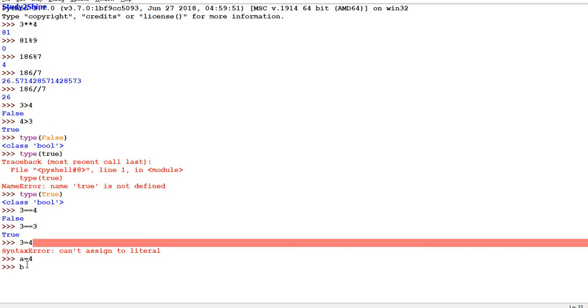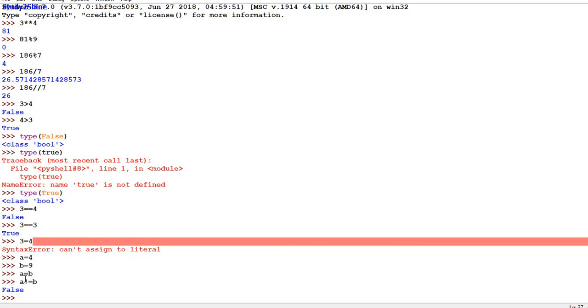Right? Now let me just write another value. B = 9. And now if I write A = B, that is absolutely fine. This proves that R value can be a literal, as here 4 and 9, or can also be a variable. But L value should always be a variable. Right? Now the next operator that we need to discuss is not equal to.